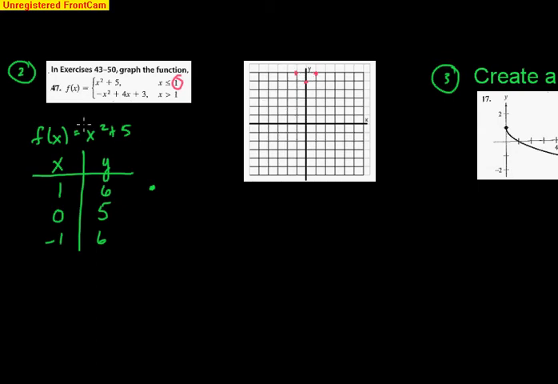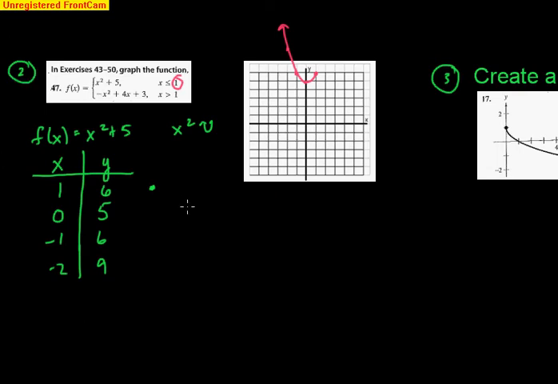And you notice this is going to be a parabola. Alright, it's an x squared. Notice we start here and kind of go through this point back up. So I bet you it's going to keep going up. Let's check one more point though. Negative 2, we've got to keep going less than 1. Negative 2 squared is 4. 4 plus 5 is 9. Negative 2, 9. Yes. And there's the graph starting at the first point and going through the other ones and continuing up. So there's the left half of the graph when x is less than or equal to 1. And again, notice it's a solid dot.